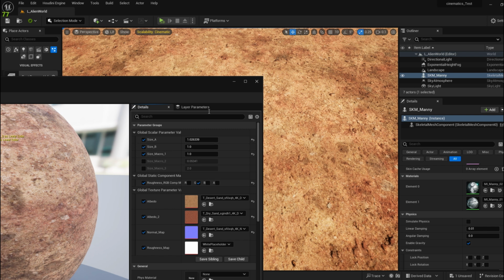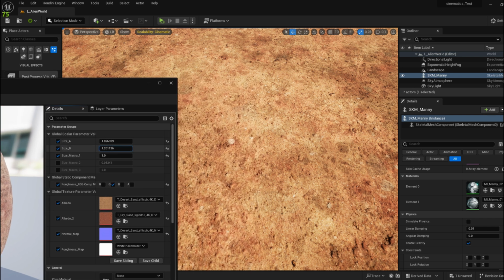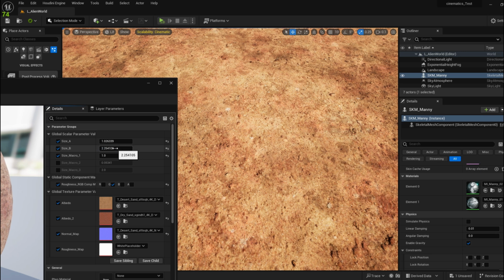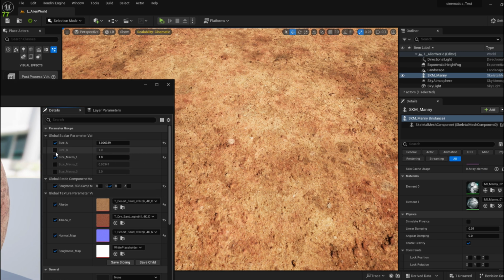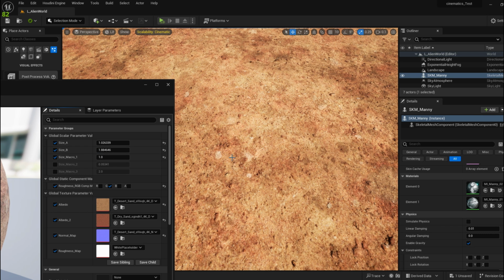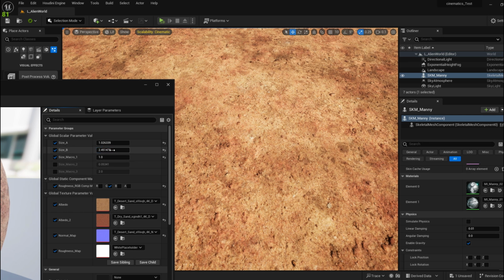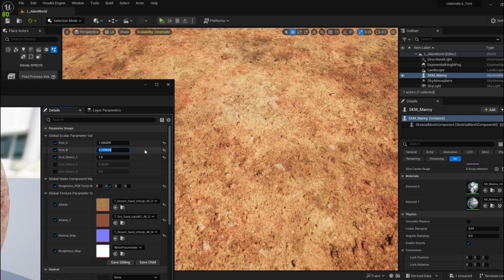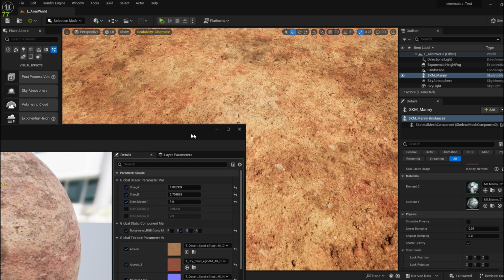So if I hit save, you're going to notice there is an option to change the size B. So if I enable this and move the slider, you're going to see that our texture size gets smaller if I increase this. This is going to increase or decrease the size of our texture. You can notice these pebbles are getting larger and smaller depending on what size I have. So yeah, you can play around with this. For now, I'm just going to keep it as something like this.